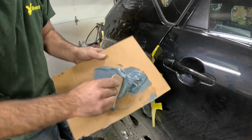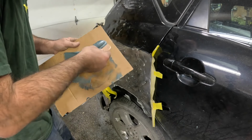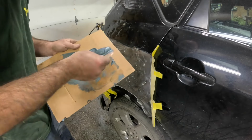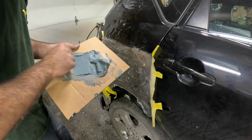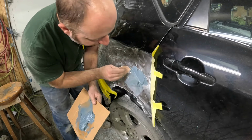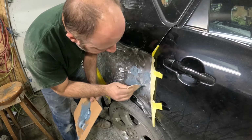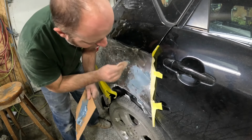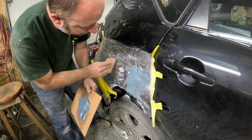Bit of Duraglass going on here. It's just about time to make this butcher job look even worse. It's like Carl's Body Shop over here. Carl's Body Shop, that's a story for another day. All right, I ain't really got too much time to blab here because we gotta get moving. This stuff's gonna dry quick. When you get into your welds and stuff, man, you wanna smush this right in there hard. Like, break your wrist hard.